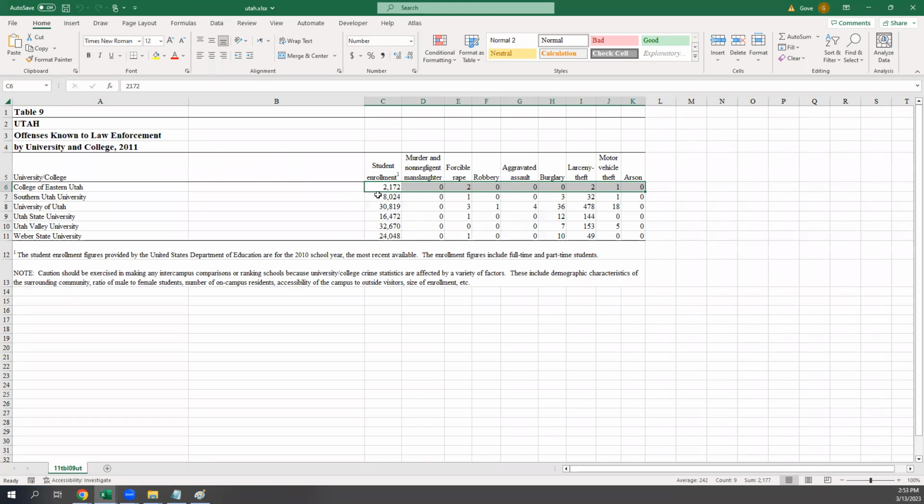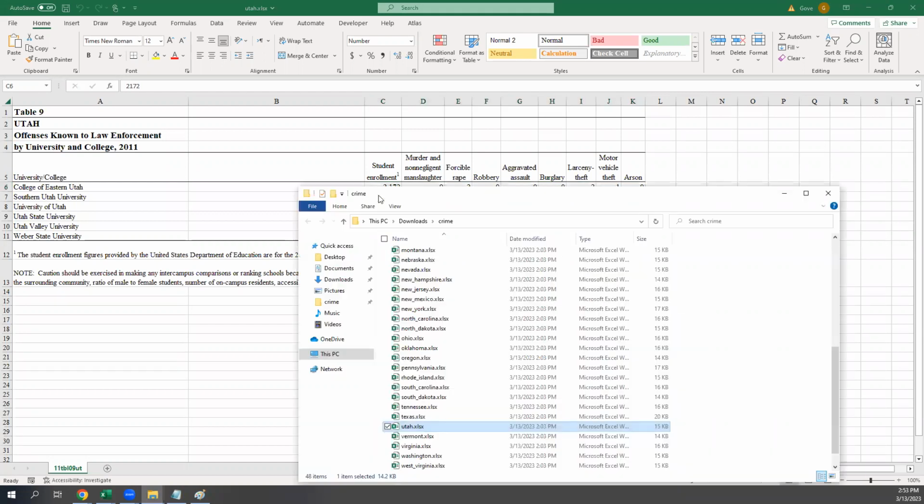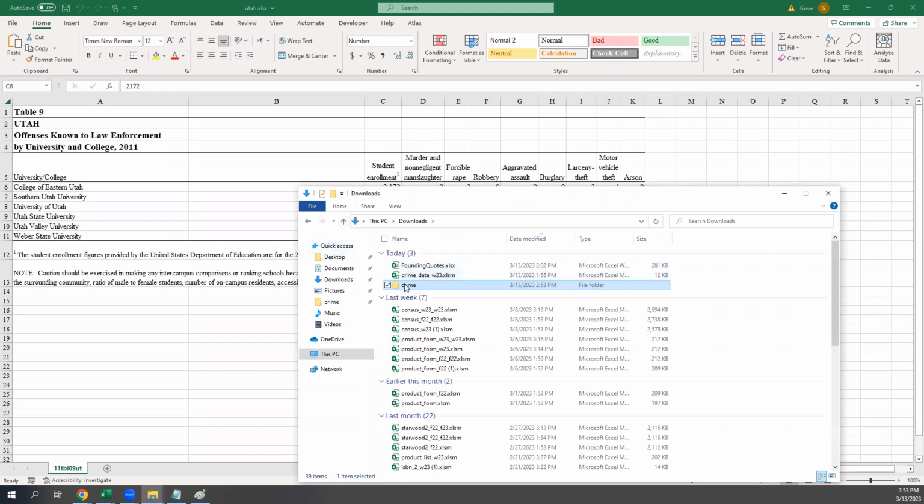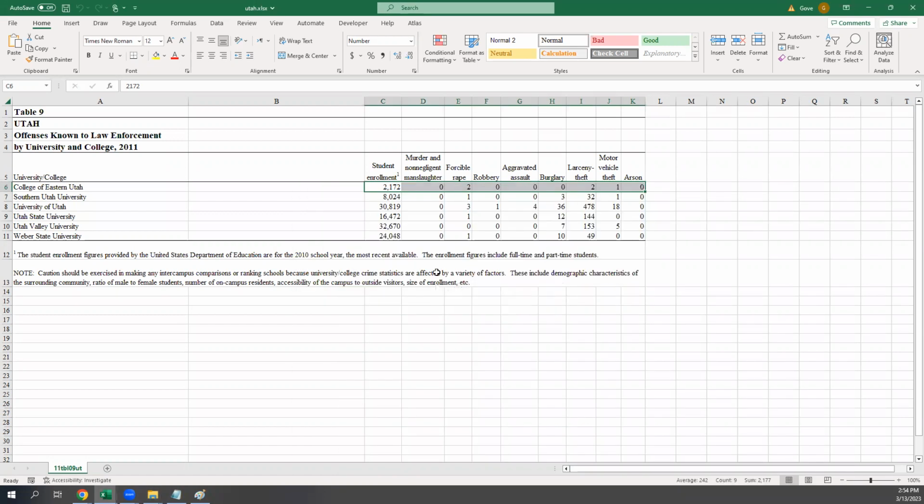Okay, now the assignment for the project that we're going to be working on is, don't let the user pick the files they want to process. You're going to assume that they are in this location. So assume that there is a folder called crime that's located at the same location as the workbook that we're using to process it. So we don't want the user to have to go pick it. We just want to know that's where it is. So let's take a look at that.